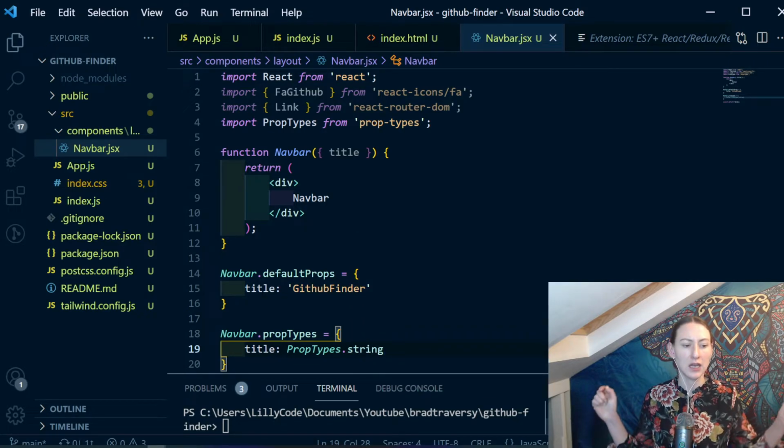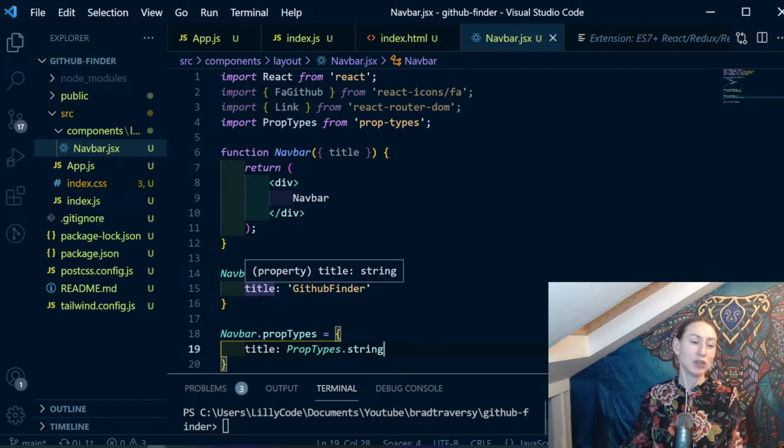So perfect. Now we have tightly linked types added to our props coming in. So it's going to be expecting a string, and you'll get errors if it's not a string. So you know your title is always going to be a string of some sort. In this instance, it makes perfect sense. Your title is going to be a word, or you know, my navbar 1 2 3, my finder, it's going to be a string. So cool.